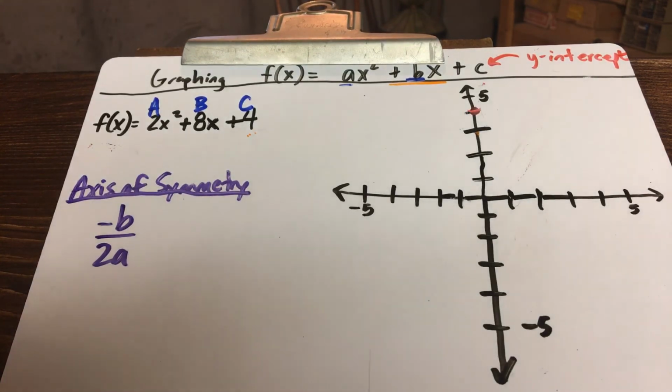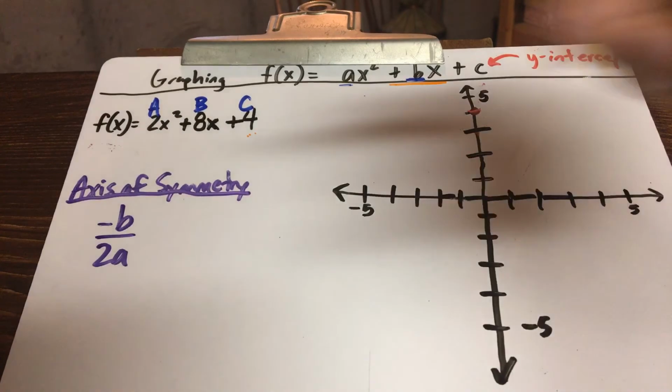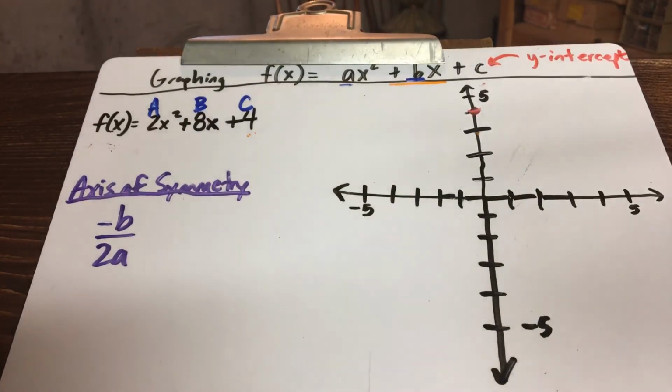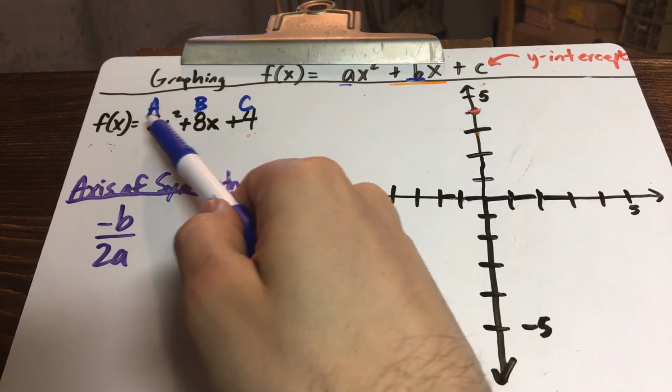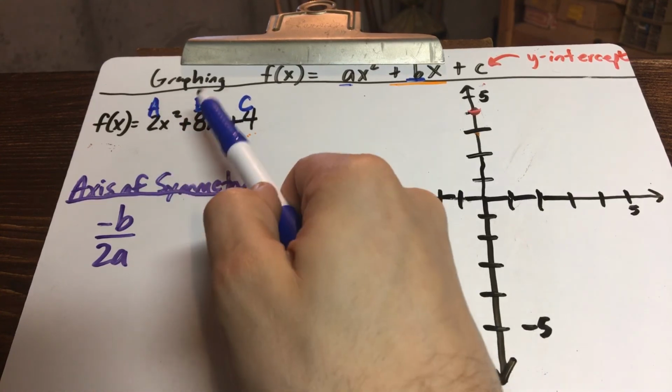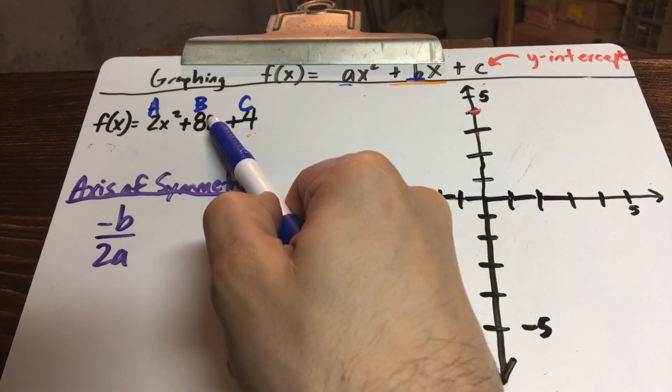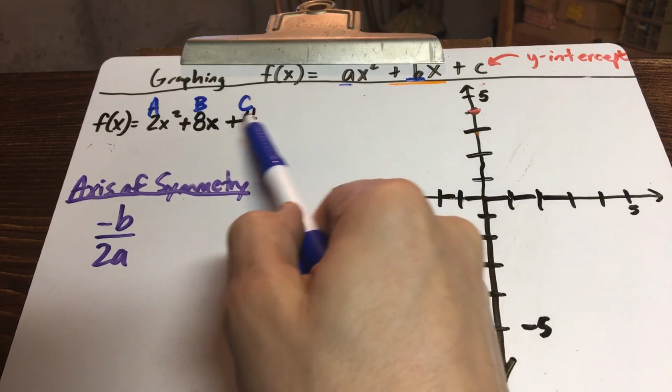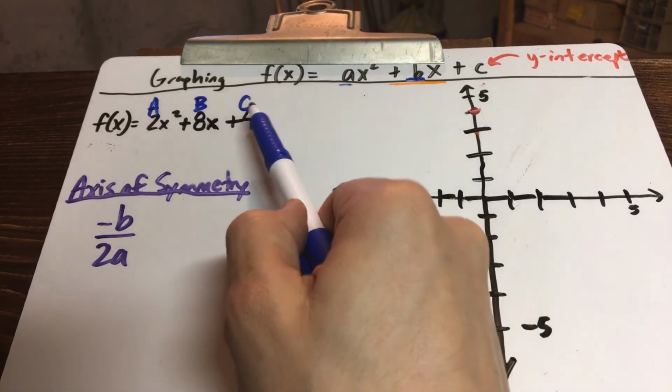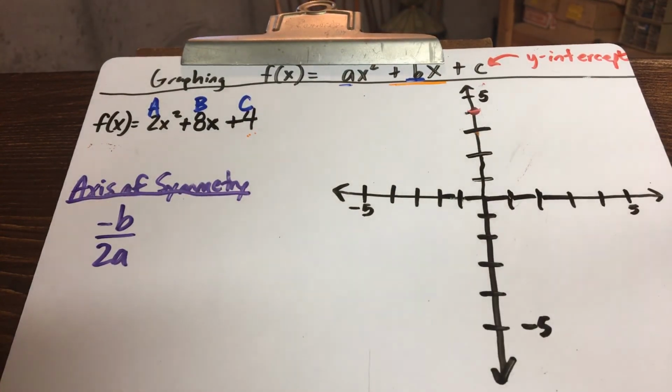And so even though they're not going to be listed as a, b, and c in the function in the original problem, you can hopefully get the hang of it: whatever the coefficient on the squared term is, that's the a. Whatever is on the x to the first power, whatever it's being multiplied by, is the b. And the number that's just a regular number that doesn't have an x on it is always, always, always the letter c.